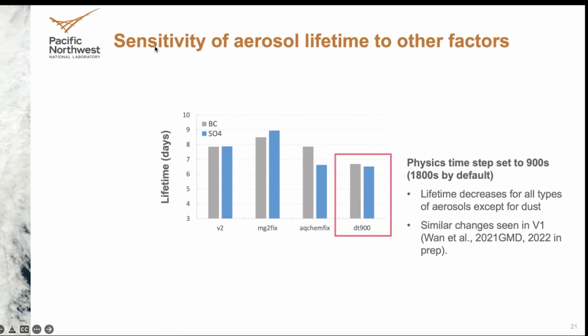One of the changes made to the simulation is that the physics time step changed from 30 minutes to 15 minutes. Out of curiosity, I looked at the aerosol budget in those simulations, and interestingly found that the lifetime decreases for all types of aerosols except for dust. These changes are very similar to those seen in the V1 simulations, and as you can see, the magnitude is quite significant. This indicates that if we run the model at higher resolution, we will see some changes in the aerosol life cycles, and this is something we need to deal with in the near future.